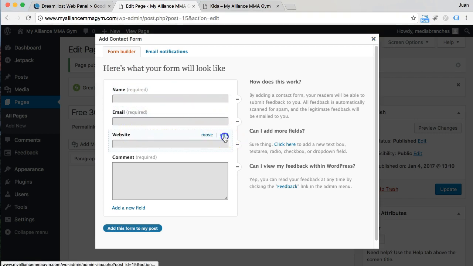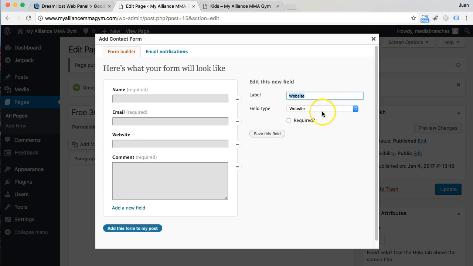Instead of the website, let's click on edit and then we'll select text right here and change website to phone number. And then click required. Make sure the required is checked and then save this field.